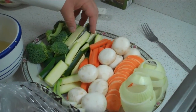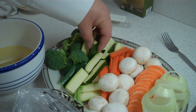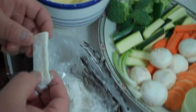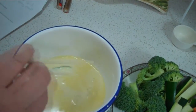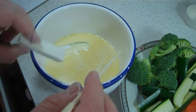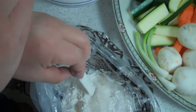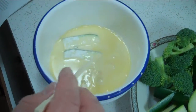I'm going to start with the zucchini since it's neutral in flavor. As with all deep frying, what you'll do first is lightly coat it in flour and then dip it into the batter. The batter has been resting in the fridge to keep the tempura batter cold. I guess that's supposed to be the secret of making crispy tempura.